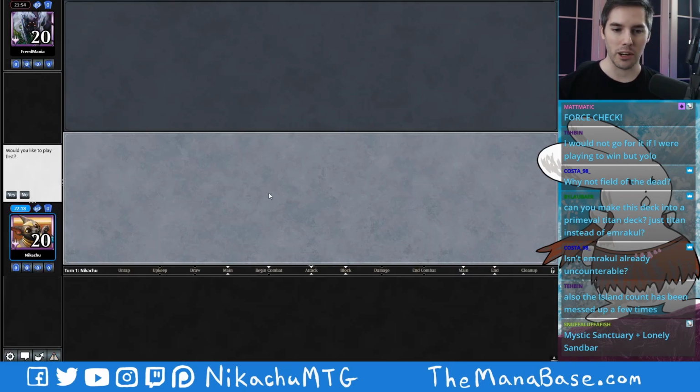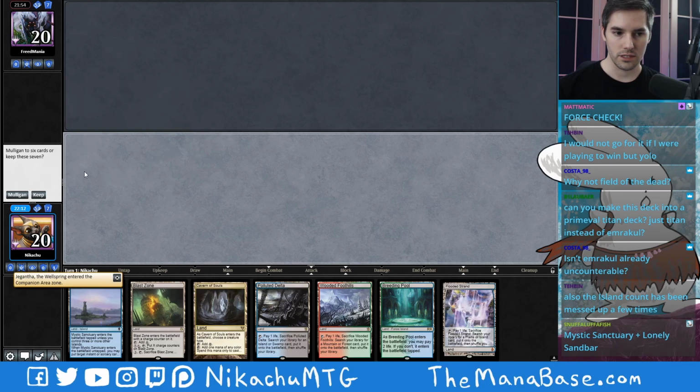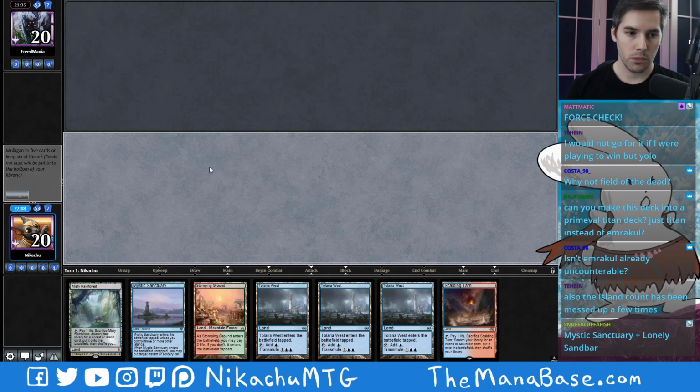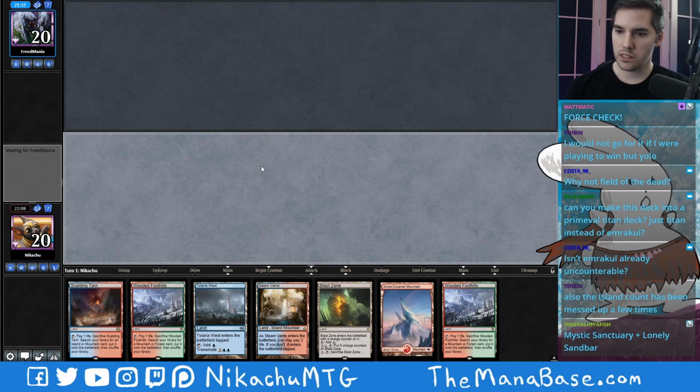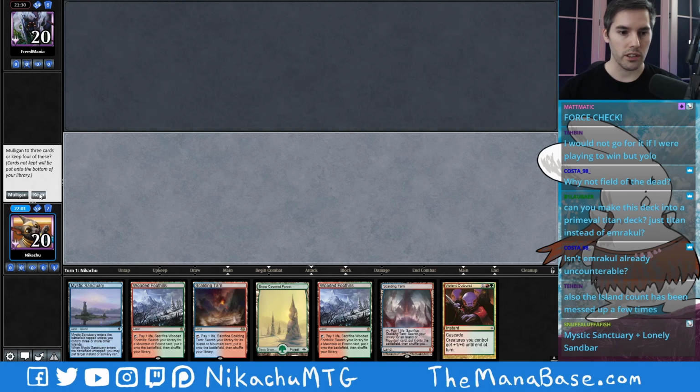Mystic Sanctuary plus Lonely Sandbar. Okay, let's go. It's nice to see if our opponent mulligans. So far, they're thinking about it. They are thinking about it. Mulligan. They mulligan to 6. I have to keep going. They kept 6, so they're happy with their hand. Okay, we found a hand to keep.